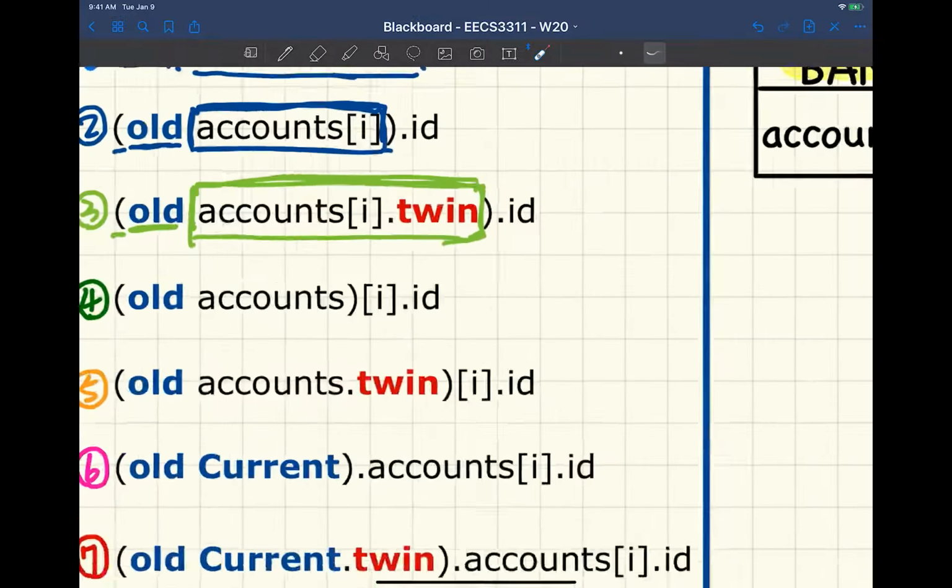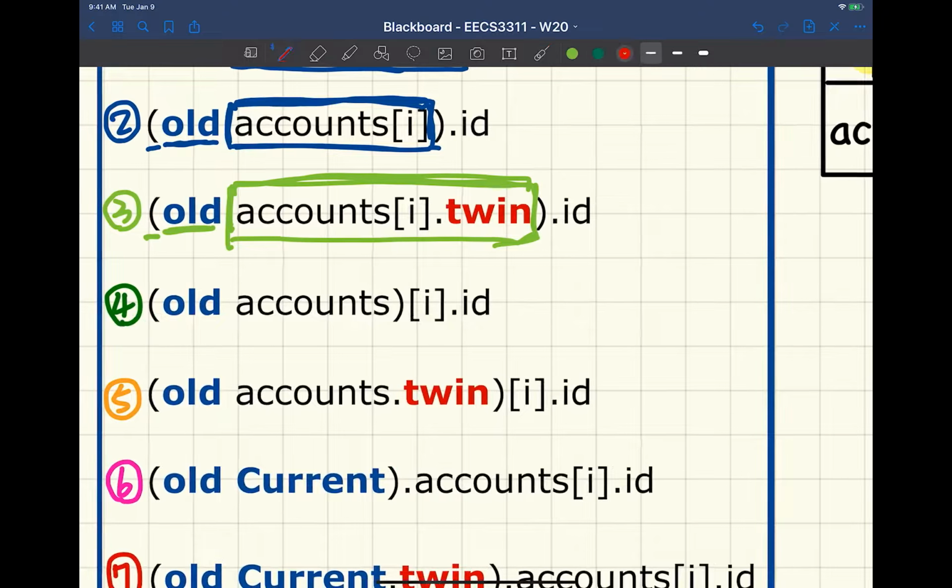Okay, number 4 over here, let's take a look again. So hopefully now you have a little bit more ground to judge. The old keyword over here, so now tell me what would be the expression to be cached in the pre-state? Accounts? Would you agree?